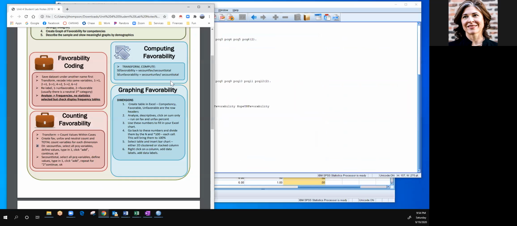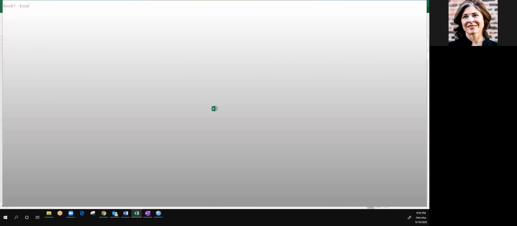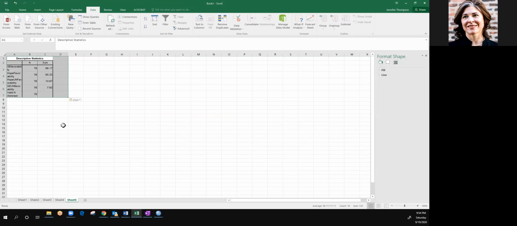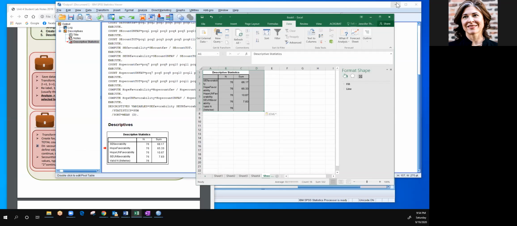And if you're wondering where I'm coming from, so we've gone through counting, we've gone through computing, and now we're doing this right here. And I've skipped to step number 2 because we're already in SPSS. Okay, so we'll follow these steps. So I've copied this. I'm going to go into Excel. I'm just going to paste this here. Again, these are my background numbers. And I'm going to shrink this so I can read my instructions.